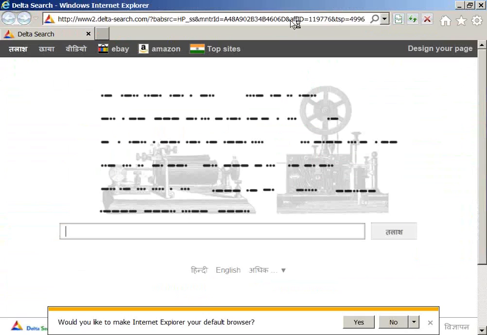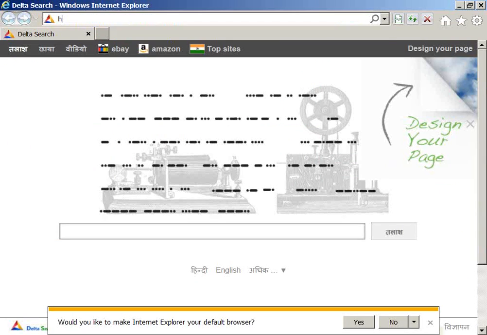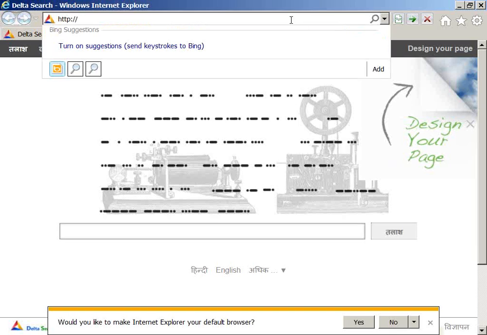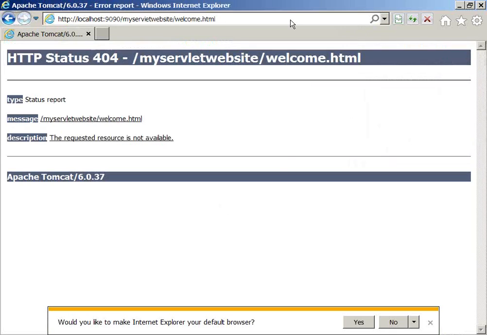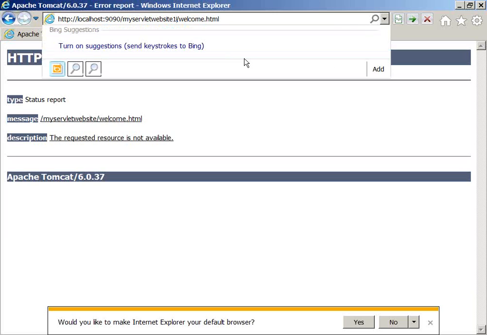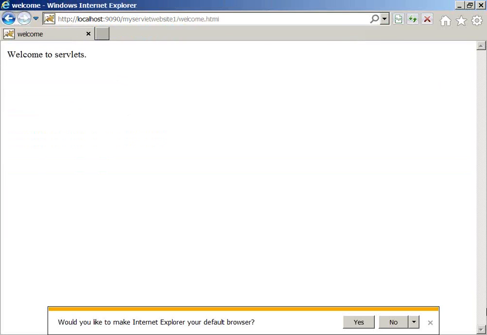This is Internet Explorer. http://localhost, this is my server IP, colon 9090, slash my servlet website, slash what is the file name? welcome.html. Wrong. Okay, it's not my servlet website, it is my servlet website 1. Now I can see welcome to servlets. Same thing.